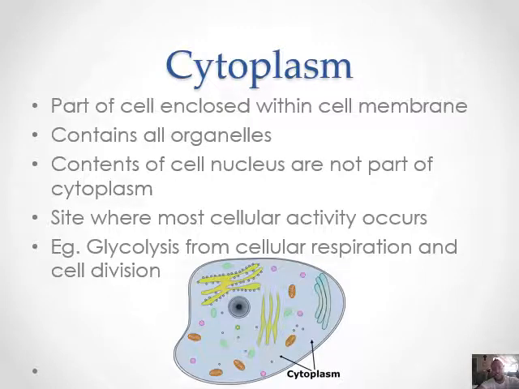Grade 10s, how's it going? Alright, so we're going to continue off of the nucleus. I just want to remind you about what we did in the last lesson. We spoke about the nucleus and how it's the brain of the cell. We also discovered that it has quite a couple of important parts.